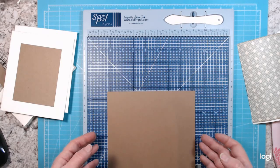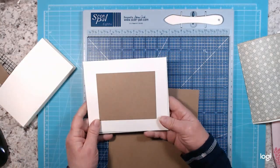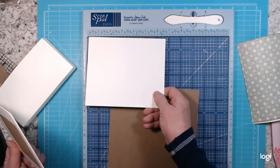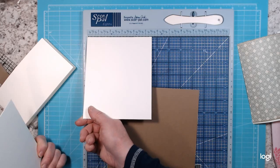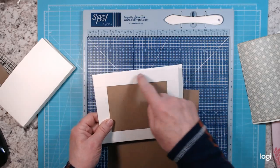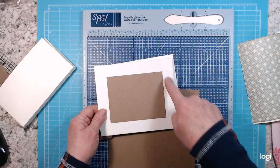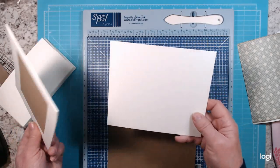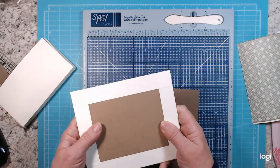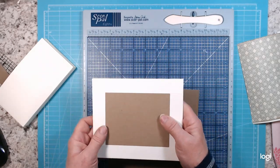Okay, so for the tutorial piece, I kind of cheated a little bit, so I'm going to let you know that I already covered my lightweight chipboard. So you're going to need 2 pieces of lightweight chipboard, both at 5.5 by 6.5, and just cover them so that your cardstock is 8.5 by 7.5, and then you have an inch around. Most of you, I'm sure you have covered chipboard, and if you haven't, check the Scrapbookers of Country Craft Creations for some tutorials that Tammy has. She does this all the time.